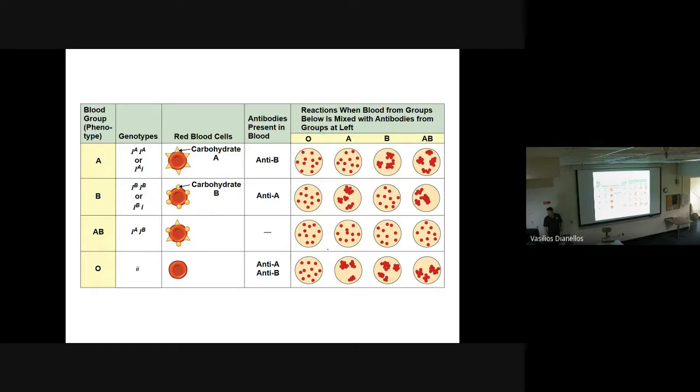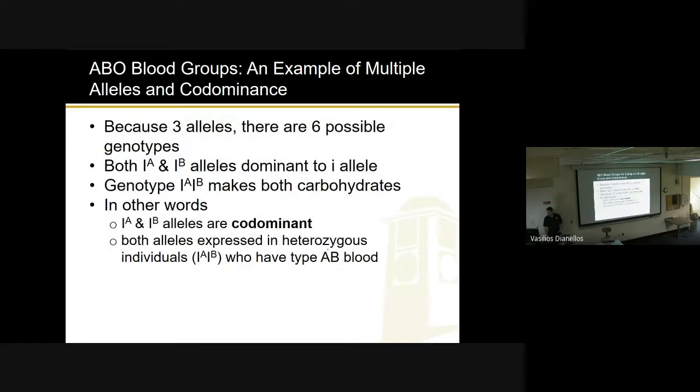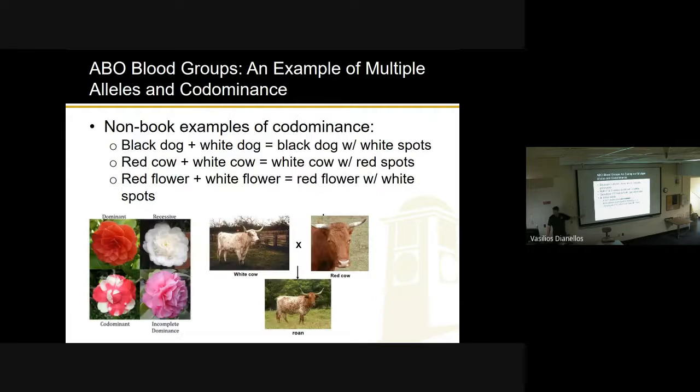What's important here, and I don't really like this as an example, but your book uses it, so do I, is this. This is the important part right here. This is an example of codominance. So again, if you're keeping track, the first thing we've been talking about for the first half of this chapter was complete dominance. The thing we just finished talking about with the pink flowers was incomplete dominance. And here's where it gets tricky. Now there's a third one called codominance.